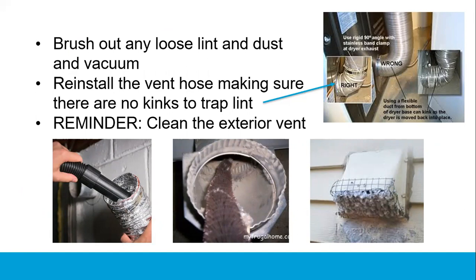When you go to reinstall the vent hose, make sure that you have a solid right angle connection to the bottom of the dryer. If you use the thin flexible vent hose, it could kink and your vent hose will not work properly. Try to avoid those cheaper thin plastic and aluminum vent hoses and opt for the semi-rigid or the rigid ductwork to make this connection. The last thing you want to do is to go outside and check that exterior vent.